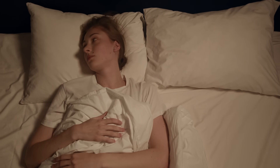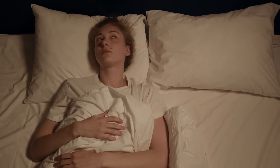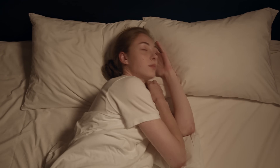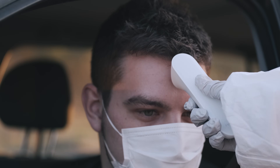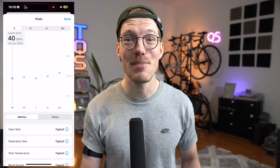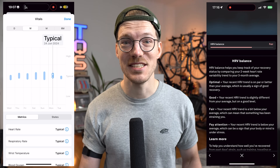Say your resting heart rate and breathing rate were a lot higher one night — this means you likely had poor sleep quality and it might even be an indication of some kind of respiratory infection. So you might want to take it slow the next day to be on the safe side. Or if your temperature is much higher than your baseline, you might just have an influenza or COVID infection. Now I have quite a lot of thoughts about the current data presentation in the Vitals app and how it compares to the competition, but let's start by looking at the data consistency.